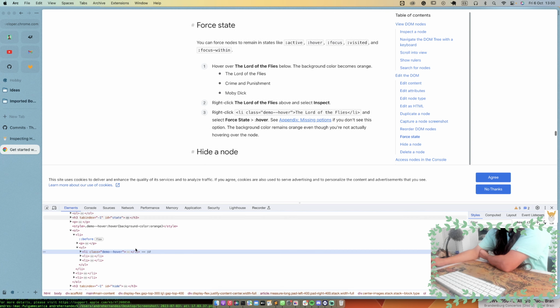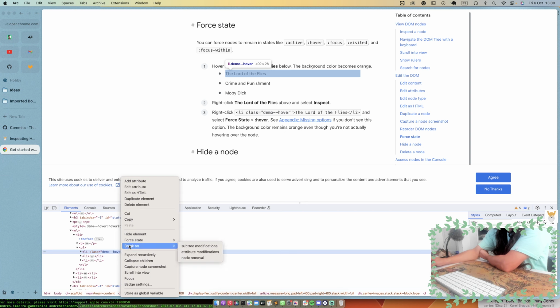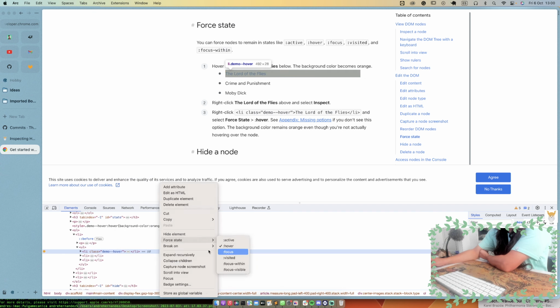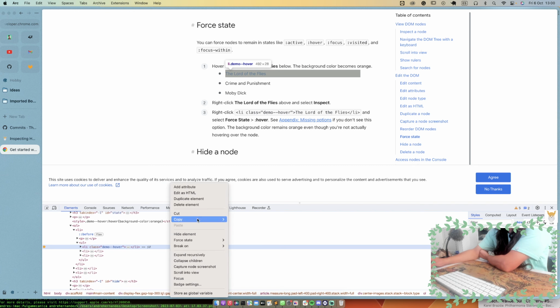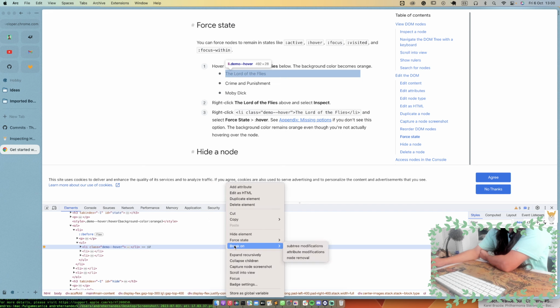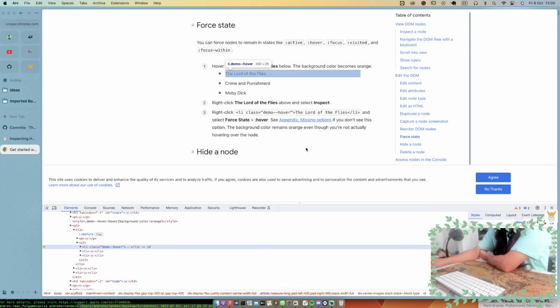Right-click and force state hover. Focus. Force state. Very well. Looks nice. Okay.